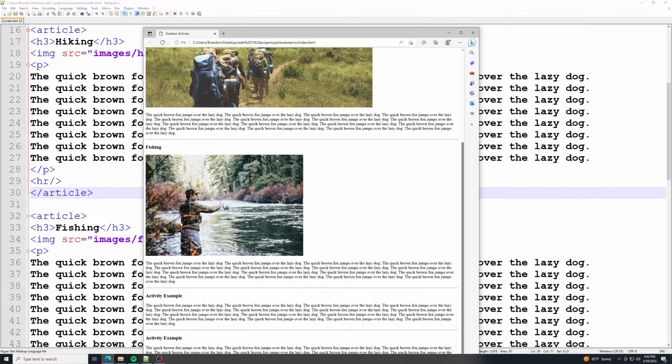Now if your image isn't showing up, then either A, you named it something else, or B, maybe it's a PNG file or a GIF file or a bitmap file, and you need to have the letters after the decimal matching. I knew that this was a JPEG because that's how I saved it, so I knew it was .jpg, so you may need to test that out. Or maybe you don't have your images folder inside the pictures demo folder, like I said to do, and then your image probably isn't showing up there either. So double check those things, double check your typos.